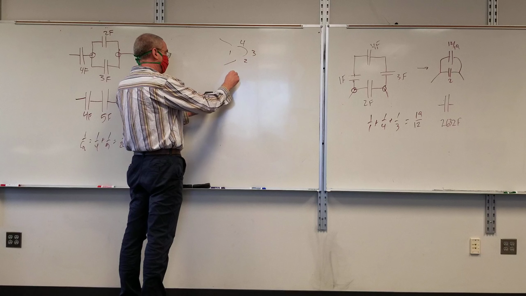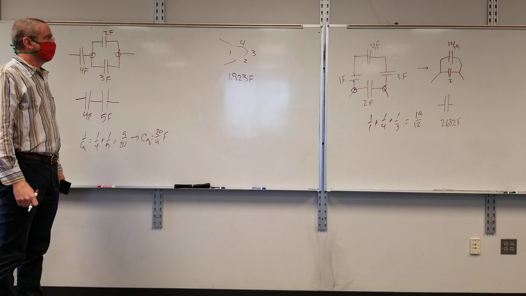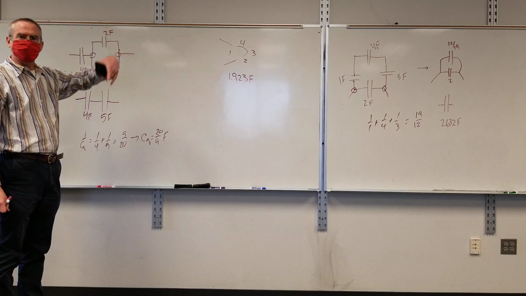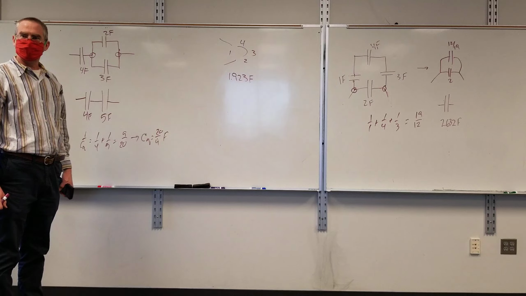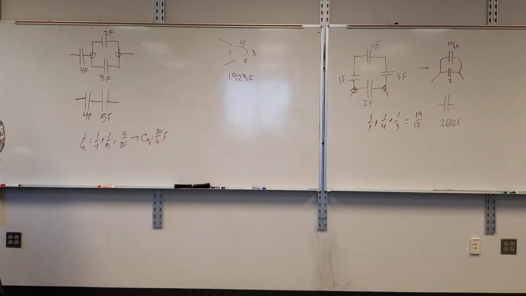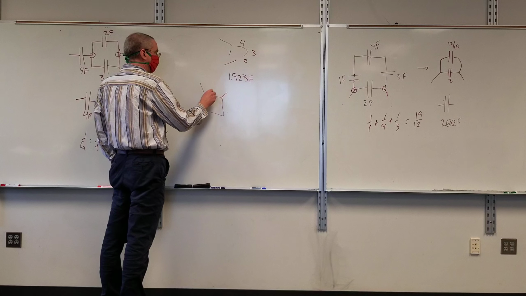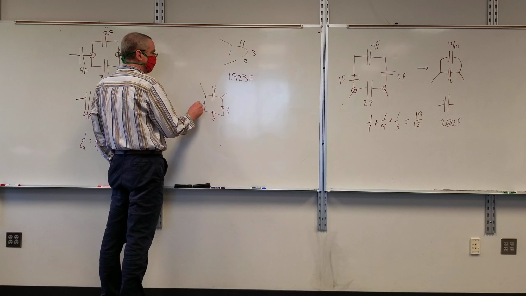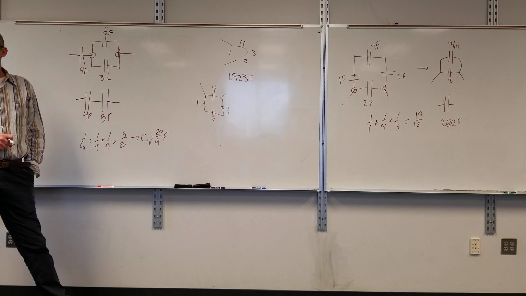And I end up with 1.923 farads in the end. If I do the probes around the 4, we're going to end up with something bigger or smaller. Bigger? Why? Because the 4 farads, once you add whatever fraction you get, once you add the 4 farads, that's going to add a lot of capacitance.